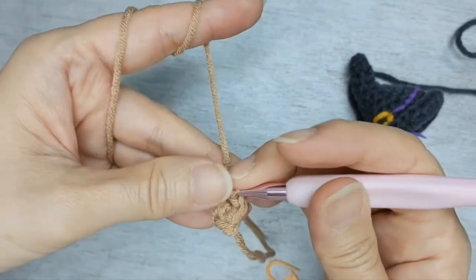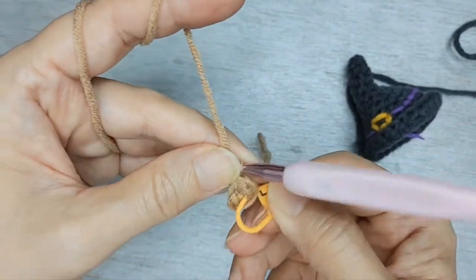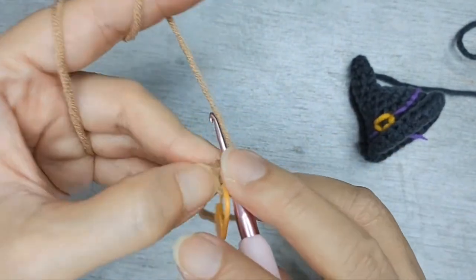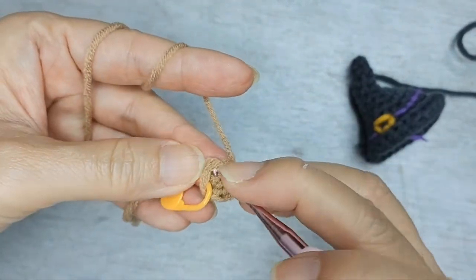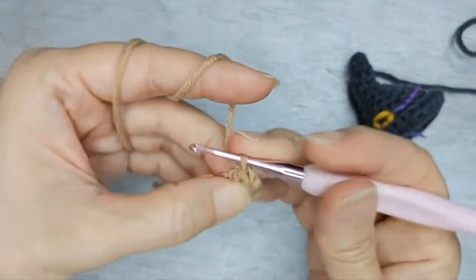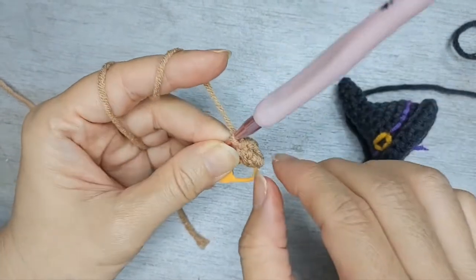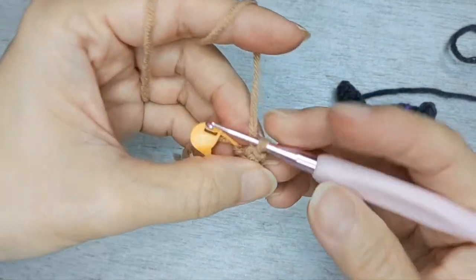1, 2. Okay, single crochet increase. I'm going to add a marker here to remind me where I start. And then the remaining 2, I'm going to do single crochet each. 1, 2. Okay, turn this outwards, so this is going to be the tip. Now I have 4 stitches all around.